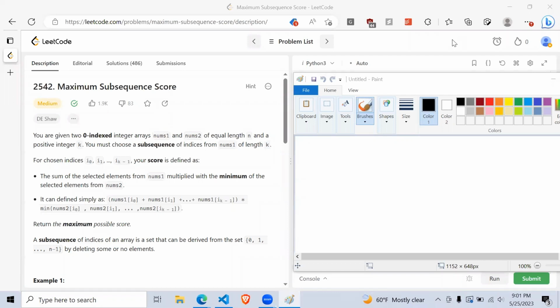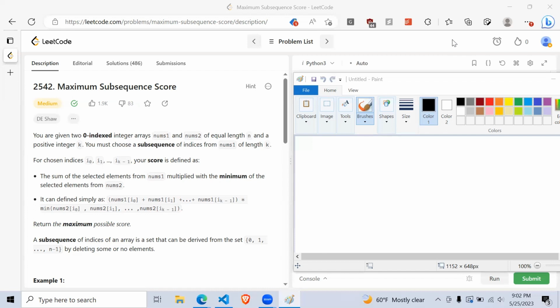Today we'll be talking about the LeetCode daily problem, maximum subsequence score. You could pause the video and read this, but I want to go straight away into the discussion of the problem. My first instinct could be the same as yours: when you first see subsequence, your head should go into dynamic programming. If you've looked at the previous few videos, they all have to do with subsequences.